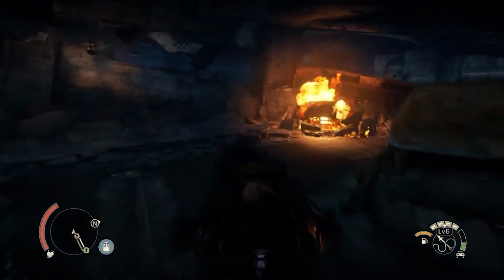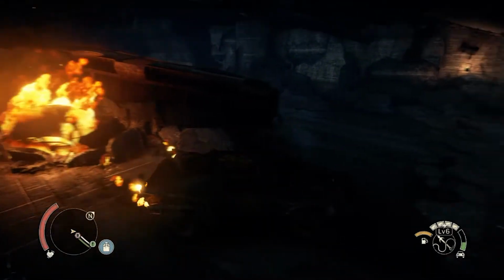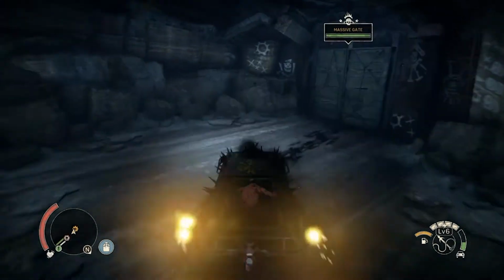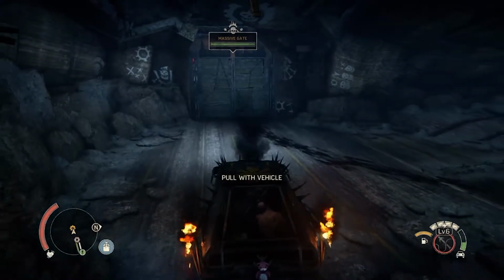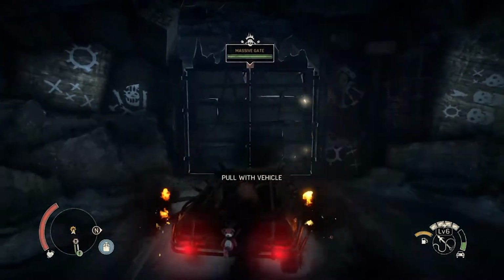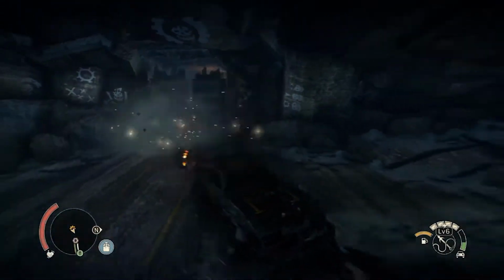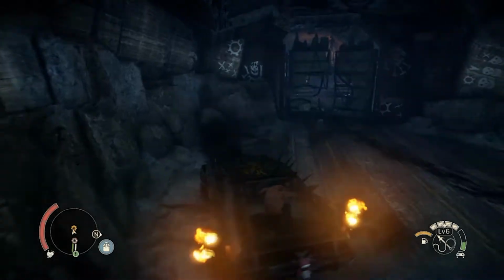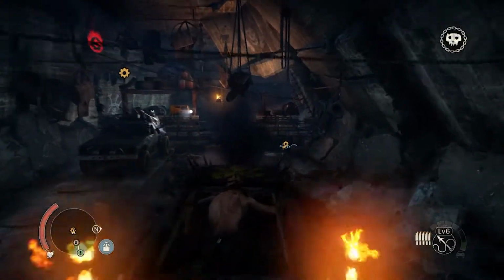This sound, though. Do you have any headlights, Max? I'm not even sure if you have headlights. Alright, massive gates, fire, and pull, fire, and pull. Almost. There we go. Is that the entrance to the camp? Is that the second part of the camp? Yes, we have to... Oh, and there's the scrapulence.